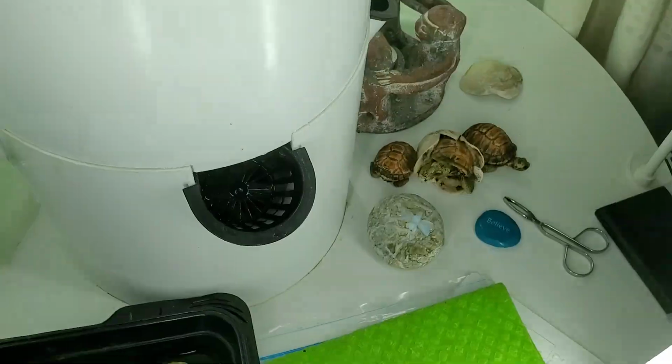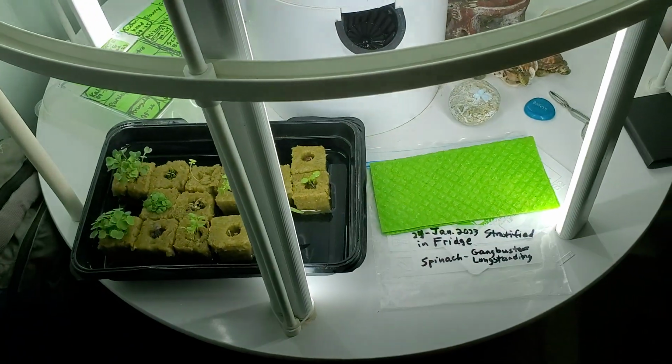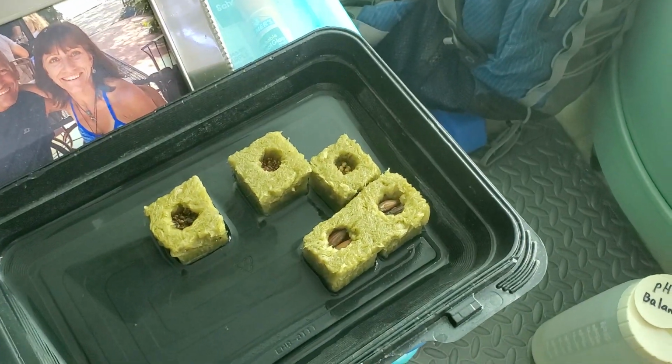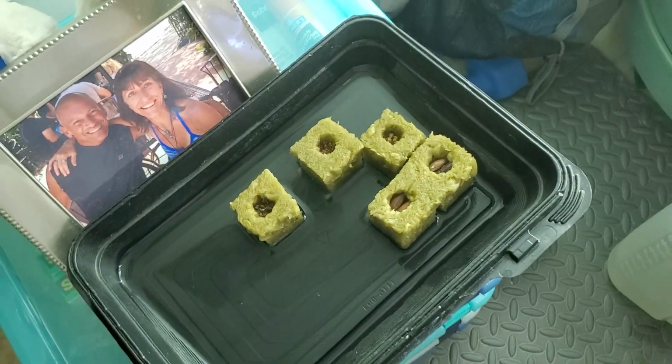But I have resigned myself that none of our seeds that we bought in Panama have germinated. So I got to get another source of parsley and cilantro because we really, really want those. And if the pansies don't grow, we can live with that. They're really nice edible flowers, but we mostly just did it to have some color on the tower.